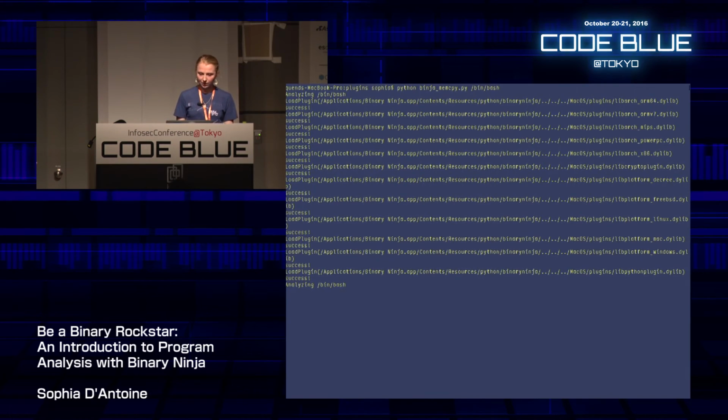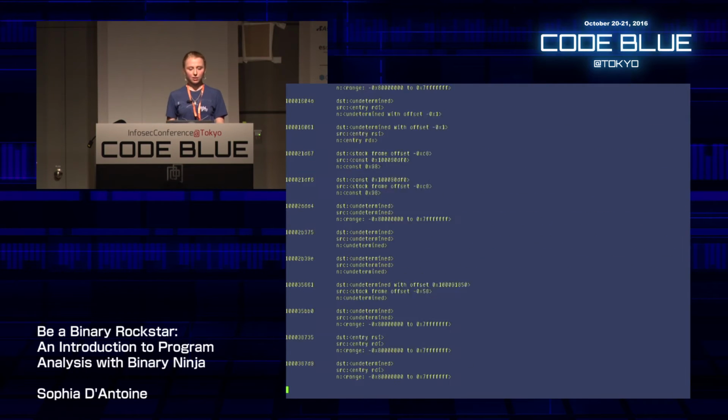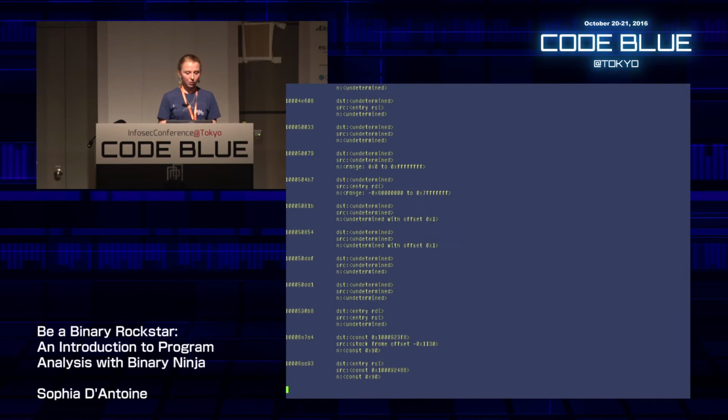I have a lot of printouts there, but right now the reason it's taking so long is it's loading the bin bash binary into Binary Ninja's backend, looking for all of the stack-based, or not stack-based, memcopies that I'm looking for, and printing out some information about those memcopies that I've requested.